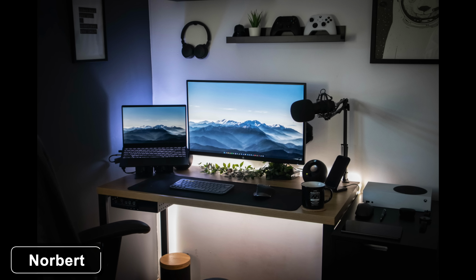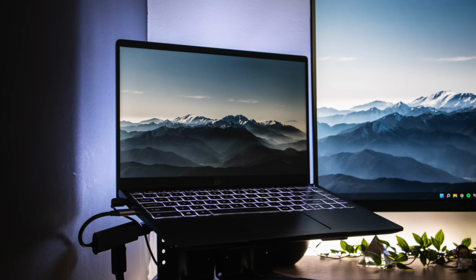Really nice. Next up, we have Norbert, and this is powered entirely by his laptop. So a dedicated laptop setup. Believe it or not, this is one of the most common requests I get, is to show off more laptop setups. And this one is gorgeous. It's right there, as you can see, on a stand on the left side. And it says MSI Modern 15. It's a 14-inch display, an Intel i3 1115G4 CPU inside.